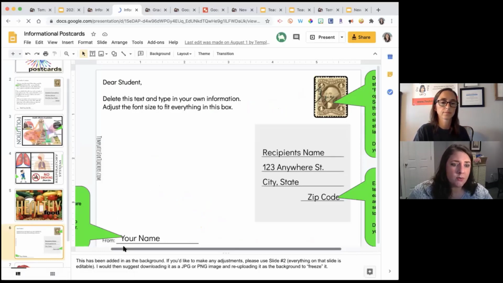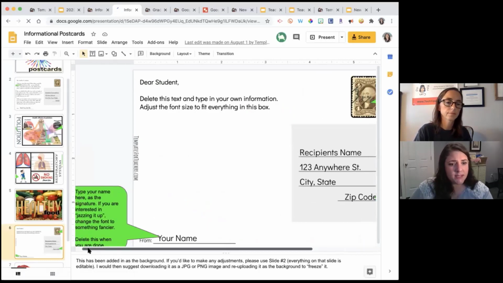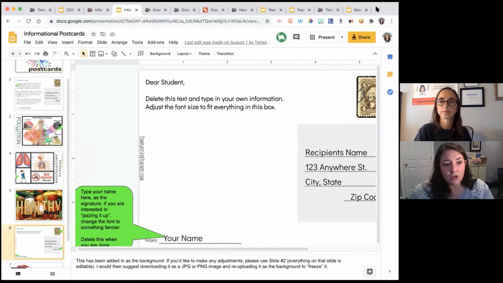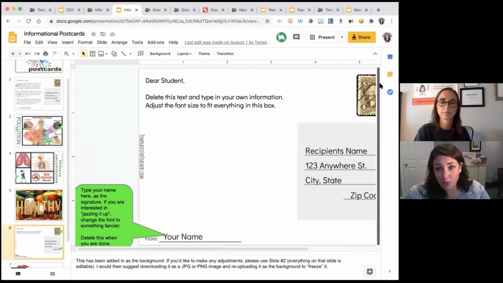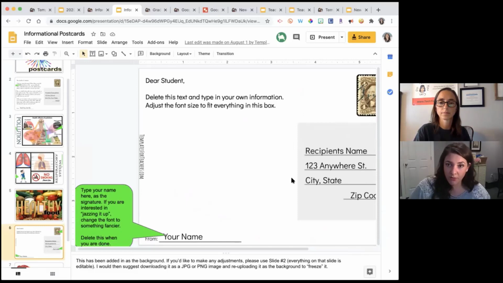so they can see. If you kind of go over to the side, you can tell that all of those are the instructional boxes that tell the kids or the teachers how to change things, to give them ideas or instructions on how to do it, so that even if you talk about it with them first, and then of course, by the time they go to do it independently, maybe they forgot to do something, they can look at those little instruction boxes and those bubbles. And then once they actually do it, they can delete those bubbles, kind of as a checklist to say that they've actually done that part.